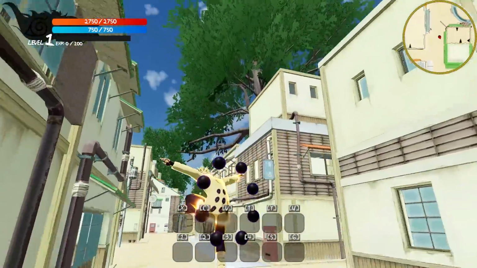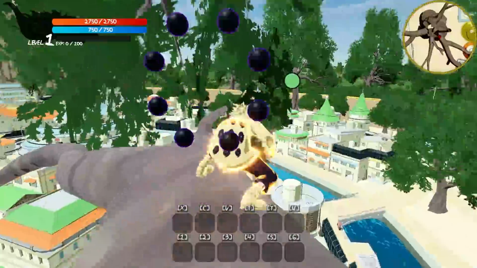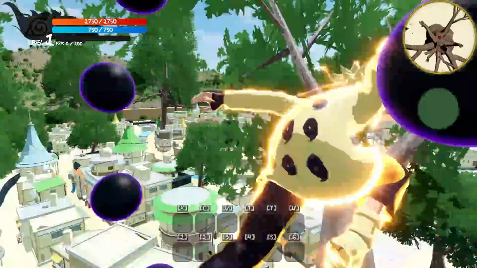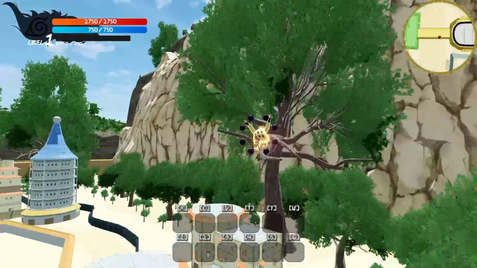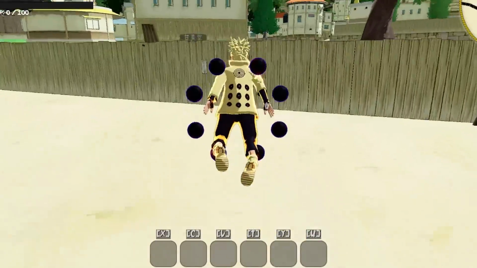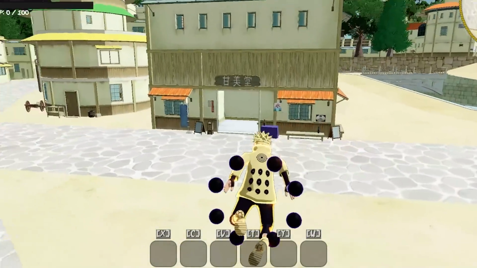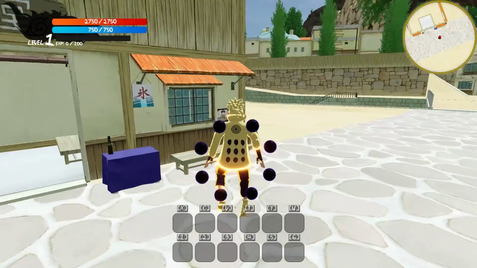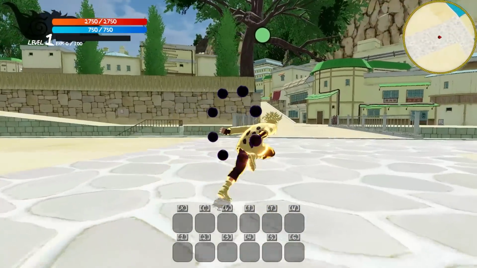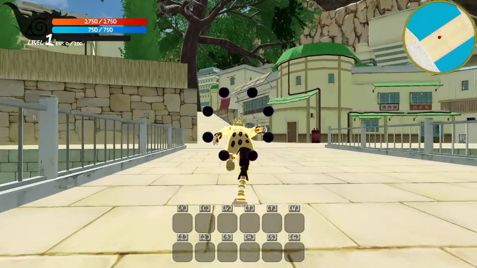Gonna do some tree jumps, because that was a cool mechanic in the game before. Tree jump. Tree jump. Tree jump. It's moving so much faster than the flight. I'm not gonna lie, I'm a little disappointed. Because I was really expecting some NPCs or people to sell some water. But I mean, the game is still in development, so I can understand.